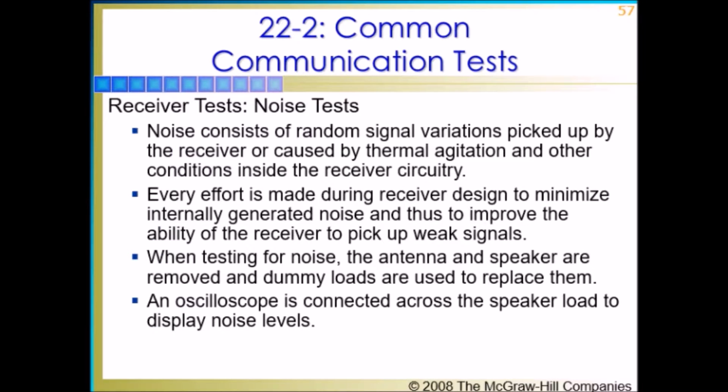Most noise generated by the receiver occurs in the receiver's front end, primarily the RF amplifiers and the mixers. Careful attention is given to the design of both these circuits so that they contribute minimum noise, because noise is a totally random signal that is a composite of varying frequency and varying amplitude signals. It is somewhat difficult to measure. However, the following procedure has become a common and popular method that is easy to implement.